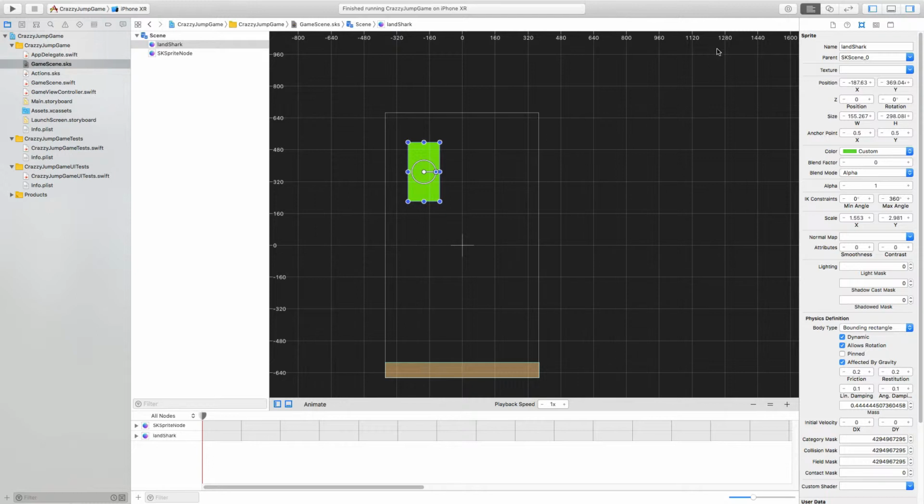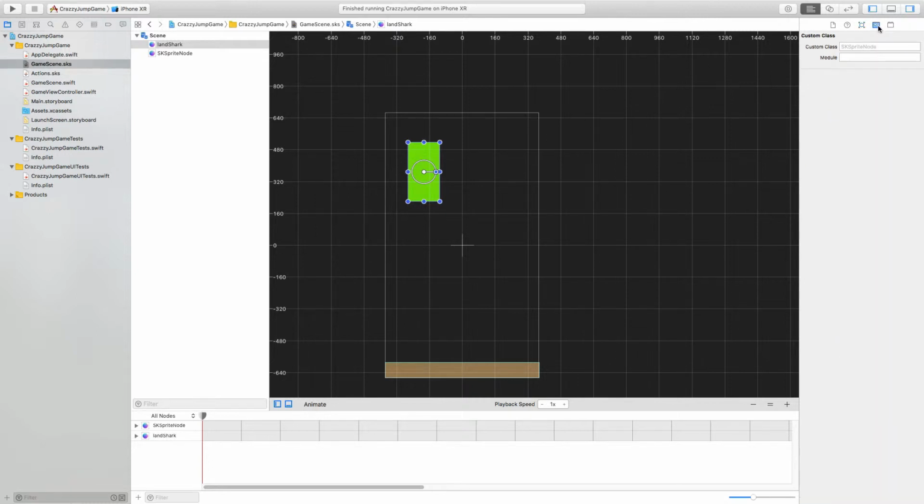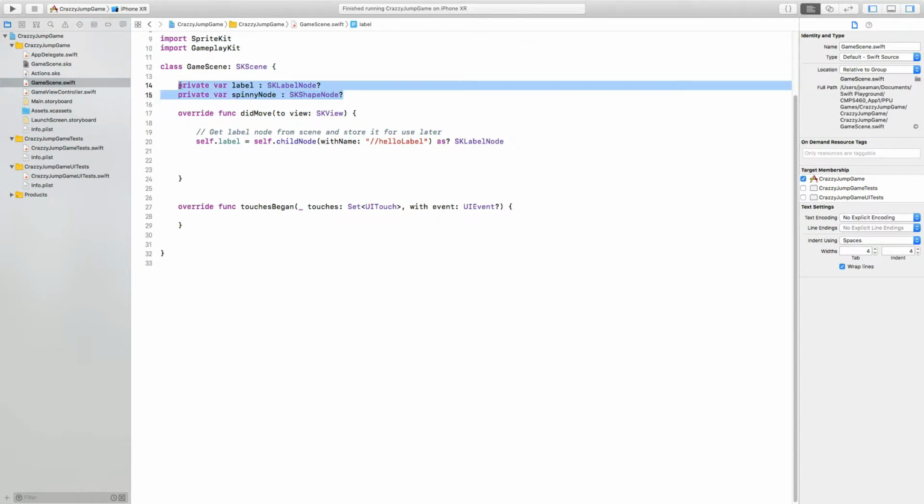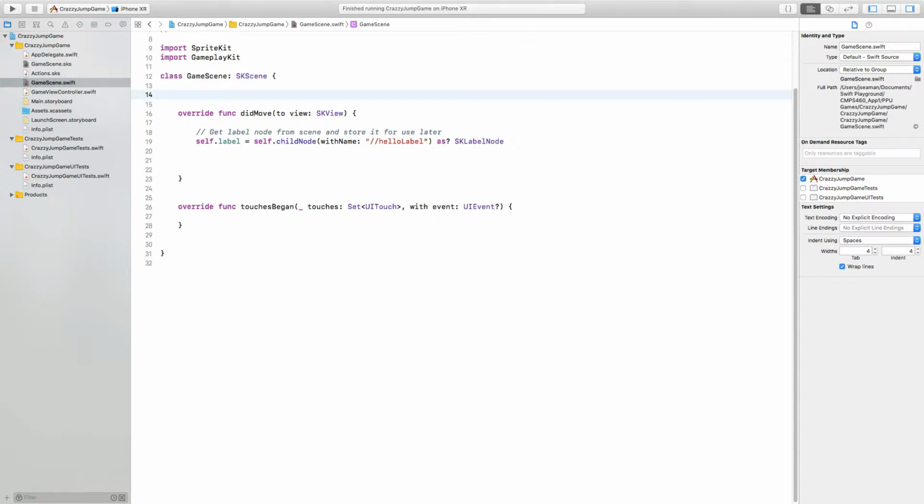If you click there, we have this thing called sprite node, so remember that. If we go back to our code, we have this guy right here, SK label node, and that's what's over there. So we want to do something similar to what they had in place previously. So what I'm going to do is wipe away these guys right here. I don't need those in there anymore.